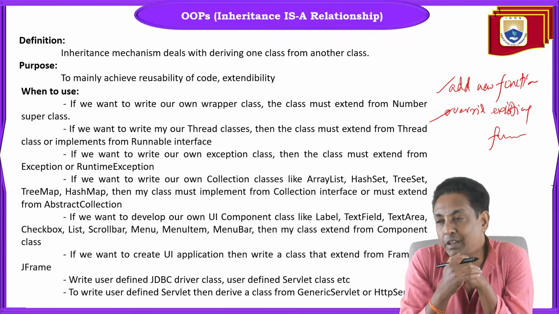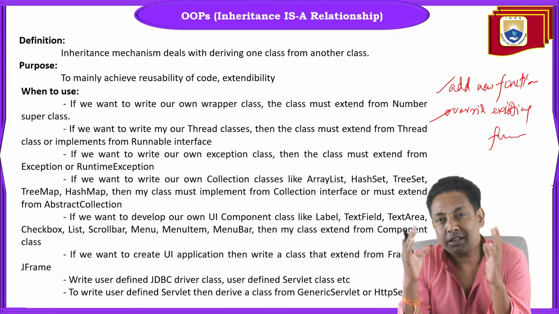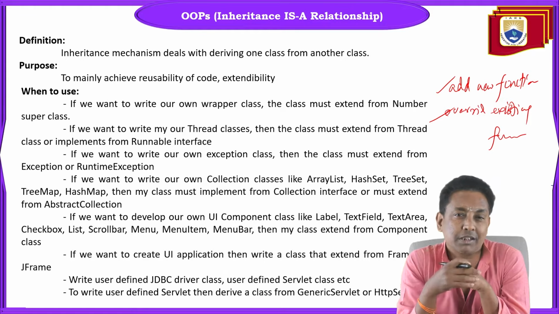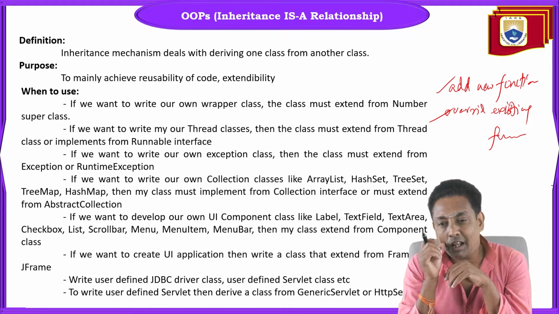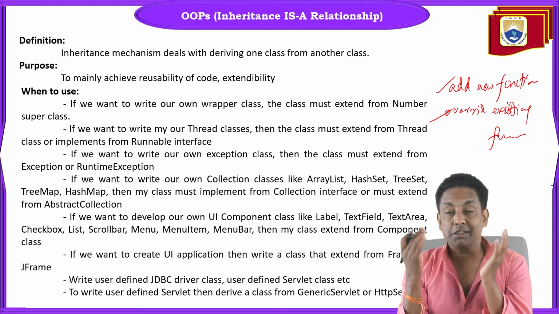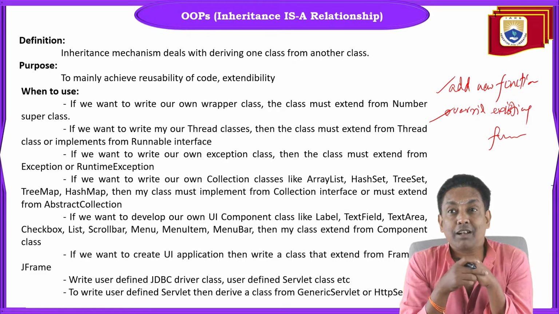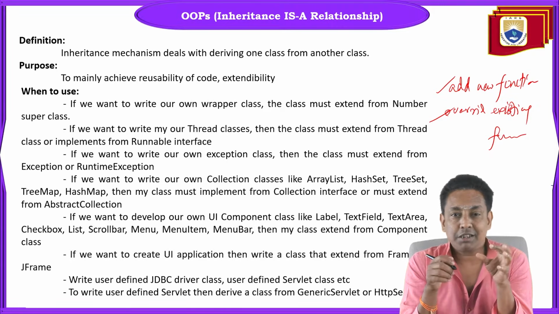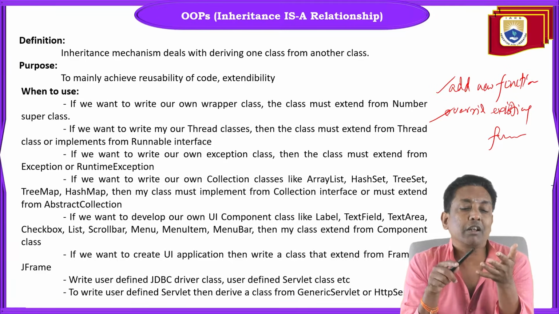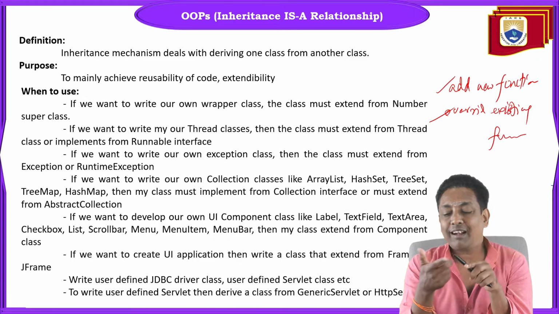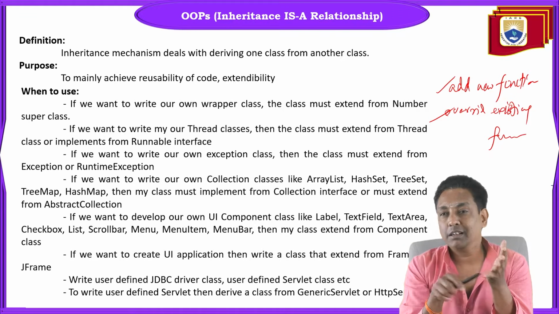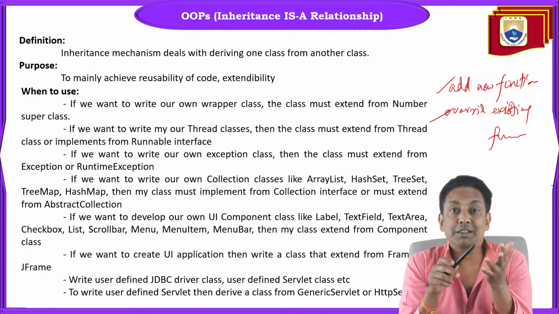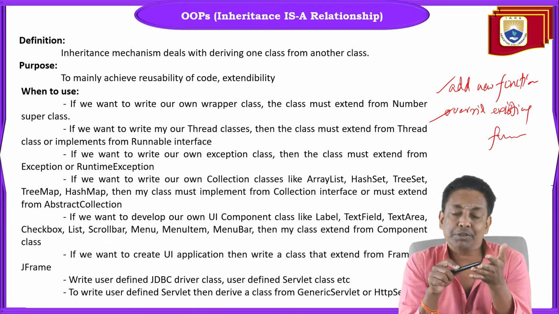So in Java, we have so many examples where we need to write classes deriving from already existing classes in the Java API. In the Java API, there are so many classes in the JDK rt.jar file, some 17,000 plus classes. One main important package is java.lang. In java.lang, the important classes are all wrapper classes: byte, short, integer, long, float, double, character, boolean, string, string buffer, string builder. Plus a couple of tens of exception classes, exception and runtime exception classes.